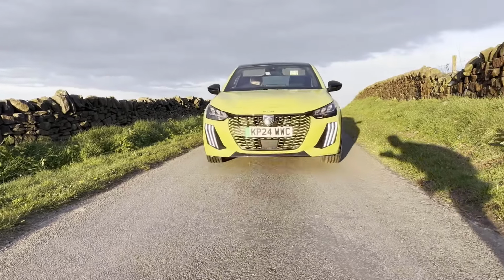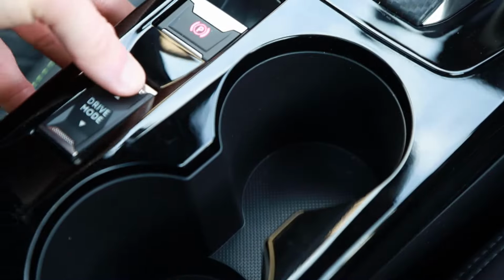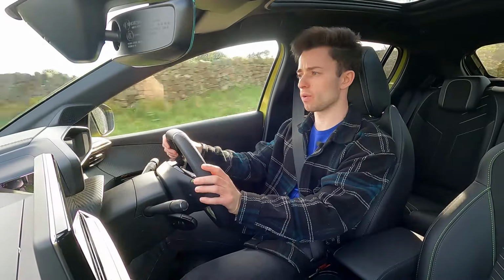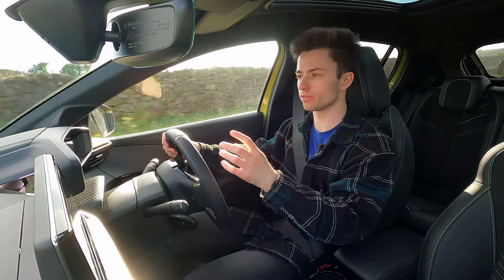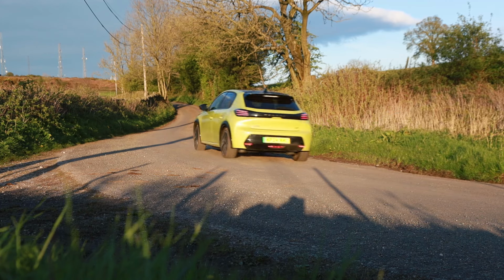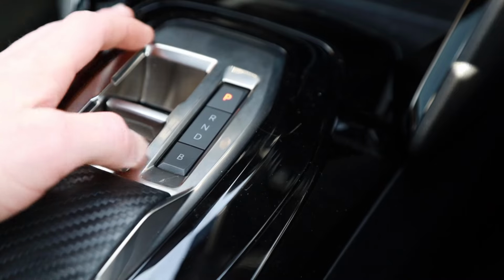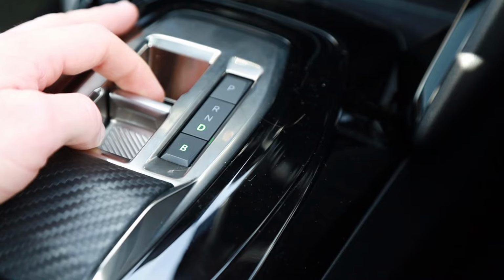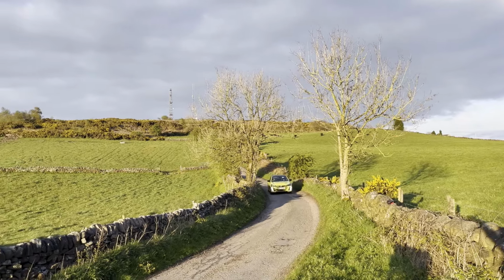You have 3 drive modes which are selected down here. You have Eco, Normal and Sport. In Normal mode, you only get access to the 136 PS level of power unless you push your foot through the kickdown switch. In Sport mode, that 156 PS is all available immediately. So if you want snappier acceleration, stick it in Sport mode, and if you want the most fun driving experience, have it in Sport mode and also engage your braking mode by pressing the B button down here. That gives you maximum regeneration, and it actually makes this car surprisingly fun to hustle.